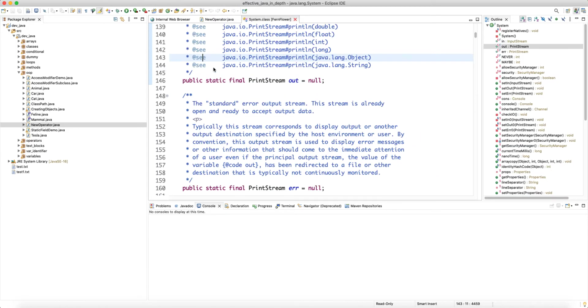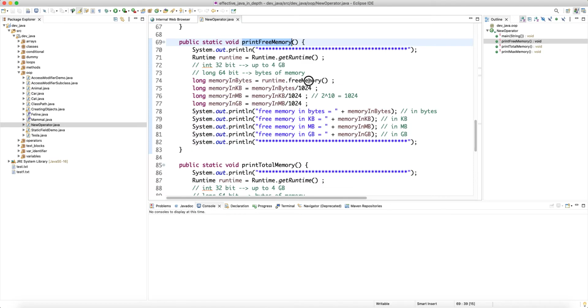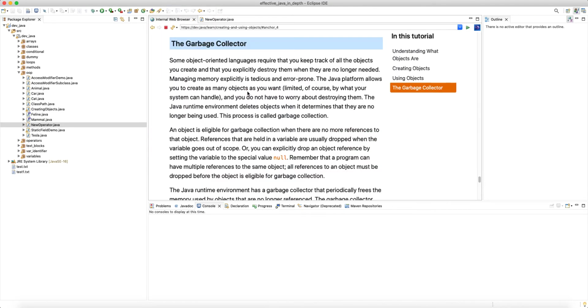If you look at print total memory and print free memory, you can call runtime.freeMemory, and it returns the number of bytes that are free. So it can give you some insight into how much memory has been consumed, right?